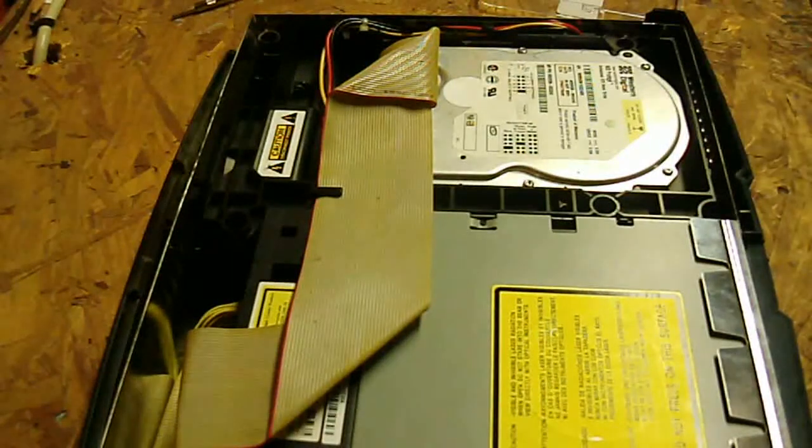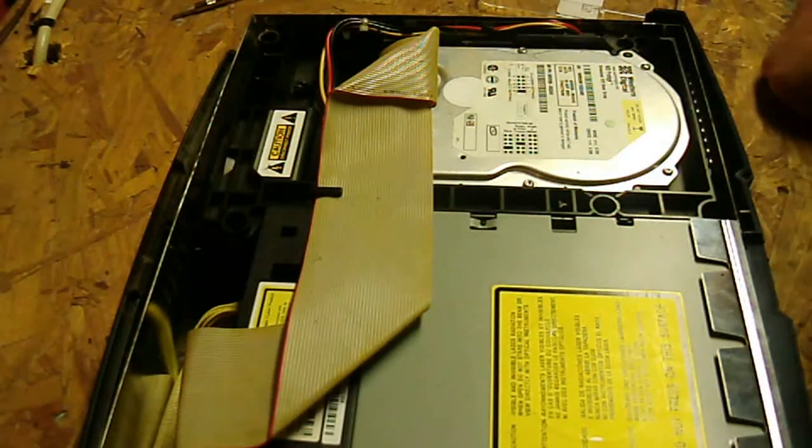And that's it. All you've got to do is pop the top of the case back on and we're done. I hope this video helped you. Like I said, it's not a real hard process - it's a lot simpler than any of the other consoles out there, at least on the market today. If you liked it, make sure to return the favor by liking the video and subscribing to my page. There are a lot of repair tutorials, modding tutorials, all kinds of cool stuff to do with hardware and gaming consoles. So anyways, you wouldn't be disappointed. And that's going to be it for this - so until next time, guys.